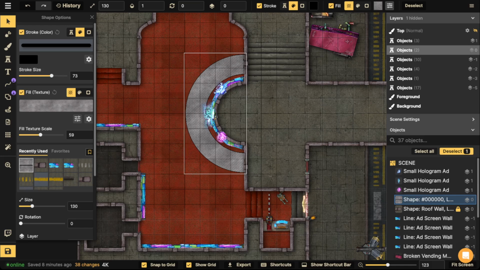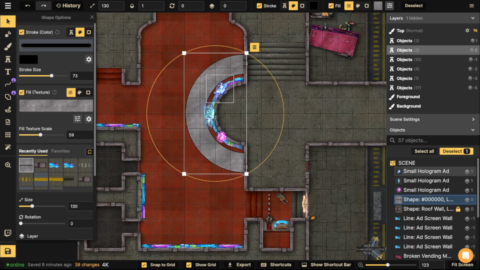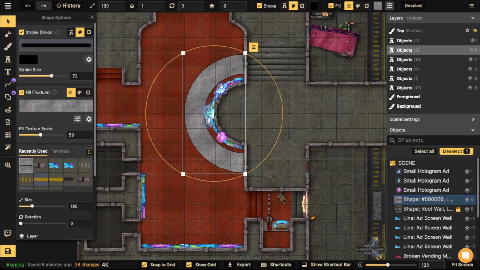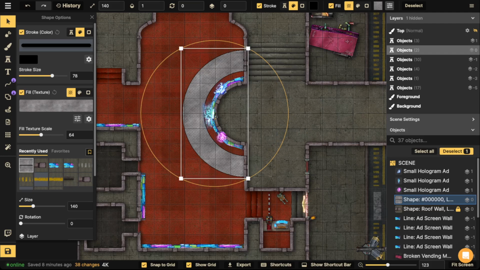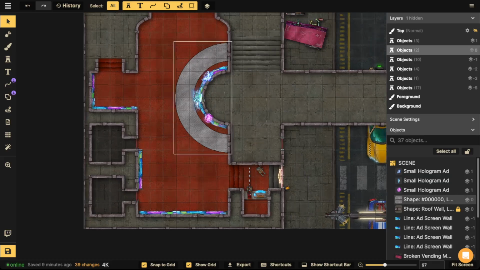Maybe right here is fine. It's not enough room. I'm going to have electronic bartenders probably. So you don't really need any room to get behind the bar. It's all going to be electronic. But let's go ahead and move this just over a little bit more just to create just a teeny bit more room. I could also just scale it up like this. That would kind of create a little bit more room right there. Okay, perfect. So now that we have a little bar right there, perfect.